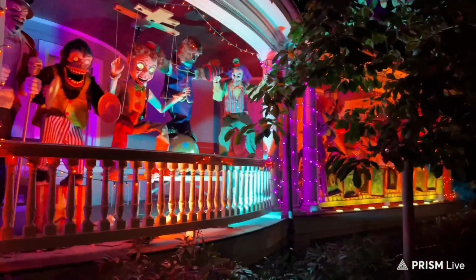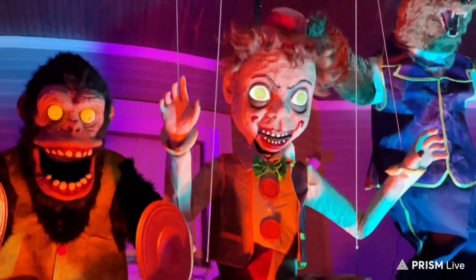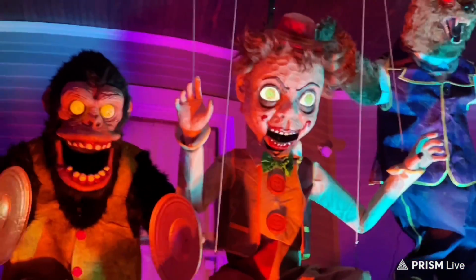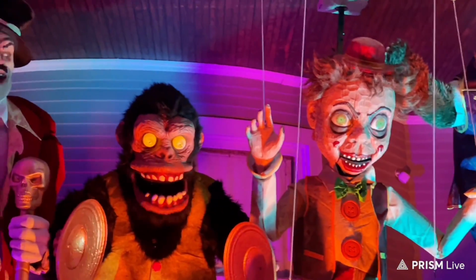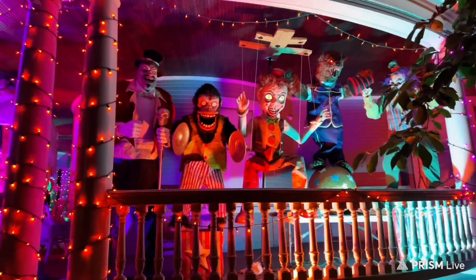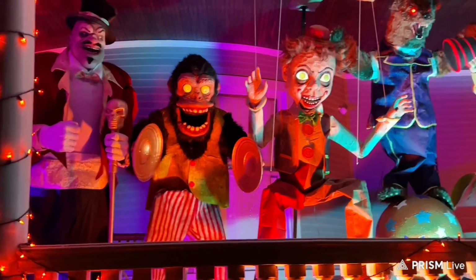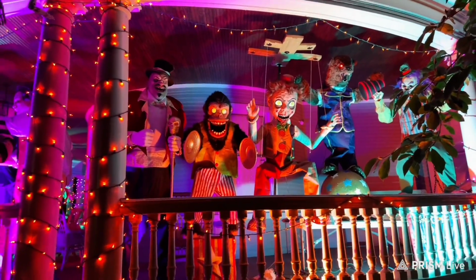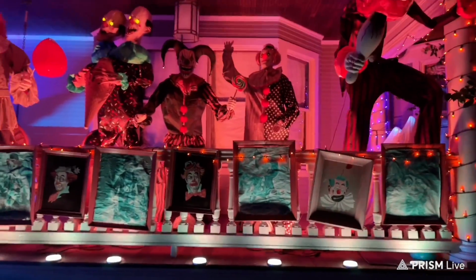Right there you have, oops, there you have Pinocchio. There goes Pinocchio. I'm gonna zoom in. The Pinocchio looks really scary though. Looks scary, way scarier than the one from Shrek. It does look pretty evil though. This looks really incredible. Rotate a bit, I need to show you guys. One does look like the Joker.